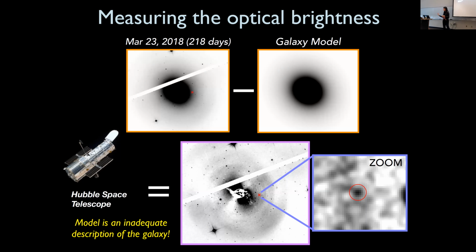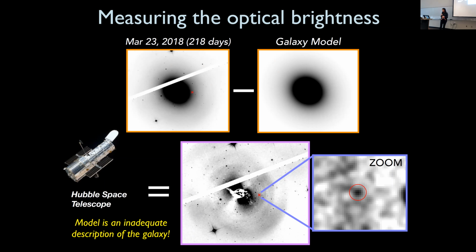This is an example of an HST image taken 218 days after the merger, and this is the explosion site. Most people up until now, without a good template image, have actually been using galaxy modeling software to create a galaxy model. You subtract that model, and you get something like that. So clearly, it's an imperfect description of the actual galaxy. This particular galaxy had concentric shells, indicative of a previous galaxy-galaxy merger. So it's just much more complicated than any galaxy modeling software can produce.